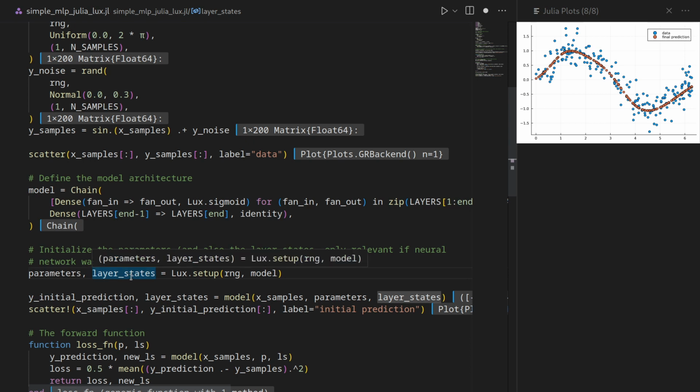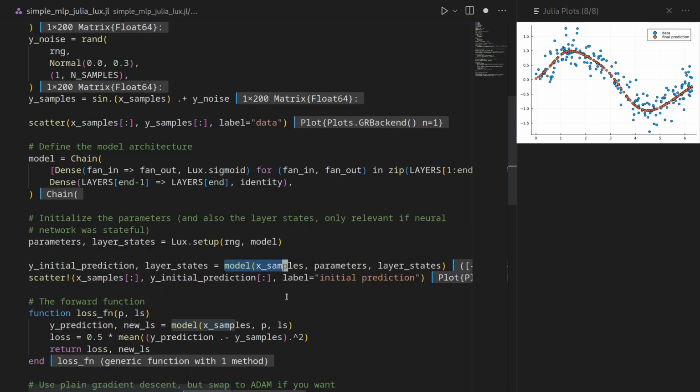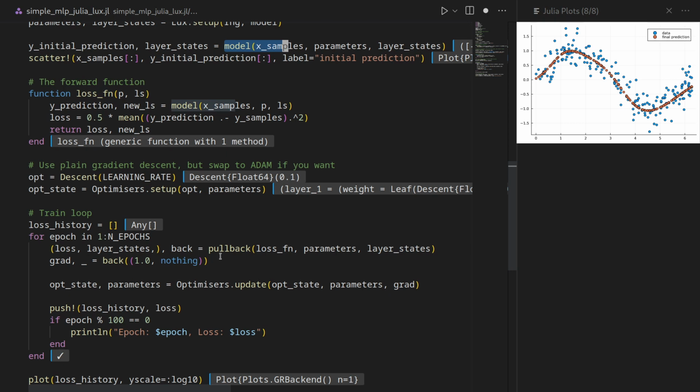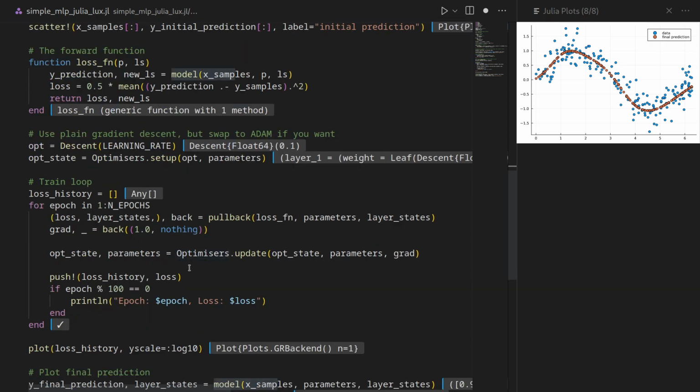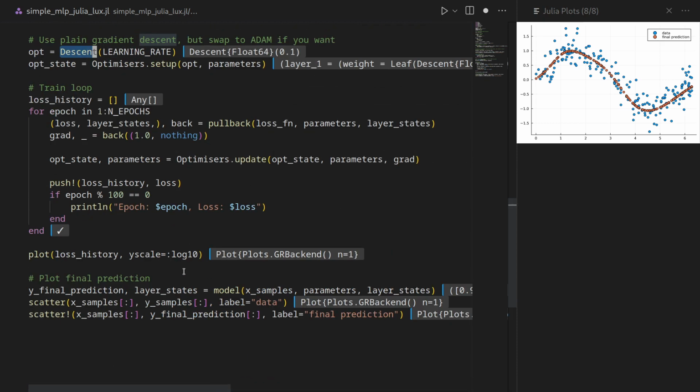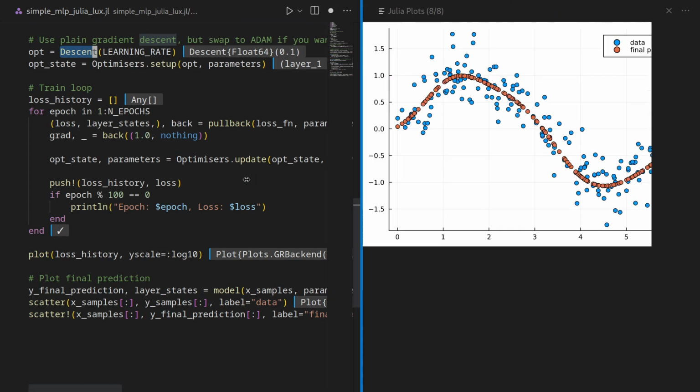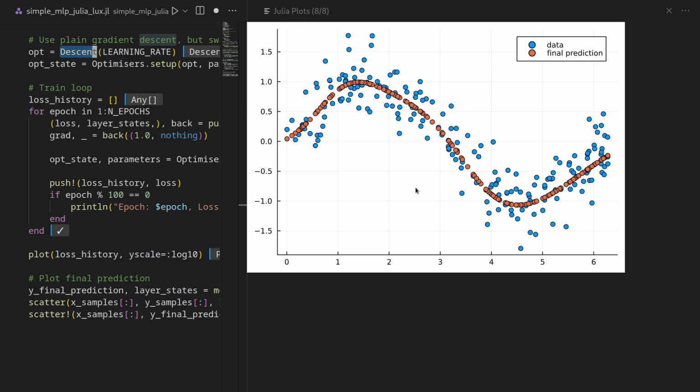And the very nice point, I like it a lot. Of course, it can be a bit unhandy, but it is definitely something helpful in a lot of applications. The parameters and the layer states of the network are treated explicitly. So we need to carry them through all the computations we're doing. So when querying the model, but also more importantly, if we do reverse mode automatic differentiation over the model, it takes a bit of a headache, but once you've seen that, it probably makes sense. And then we used a simple training loop with the gradient descent optimizer, updated the parameters, iteratively got our loss down, and then got a really ugly sine function out of it. But still, we learned something, and this is very important.